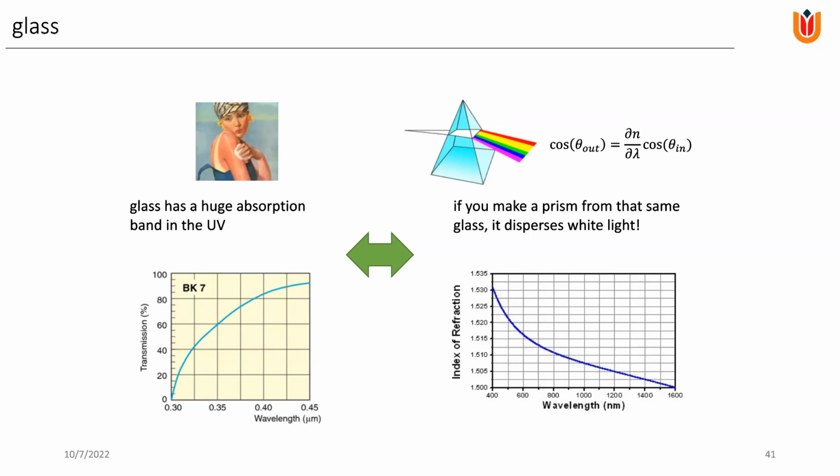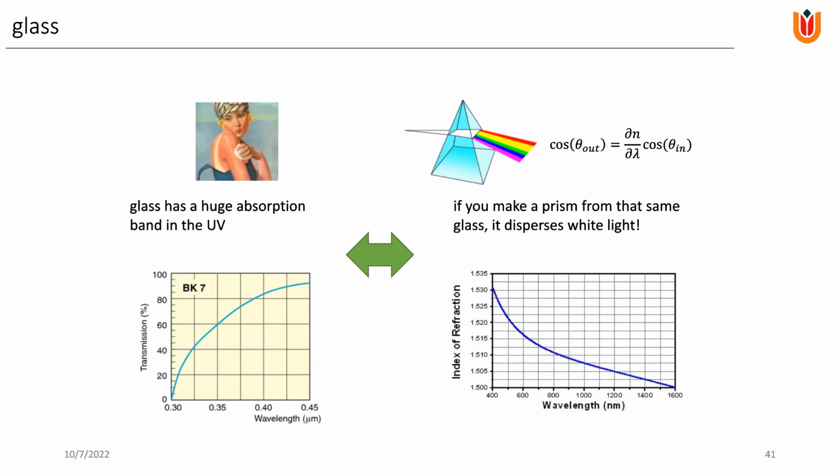If you look then at glass again, glass has a huge absorption peak in the UV part of the spectrum. Here you see the transmission as a function of the wavelength. Transmission is really low here, which means that the absorption is really high there. So the absorption spectrum of glass essentially looks something like this, the UV.